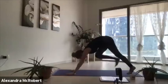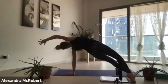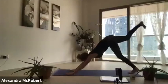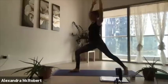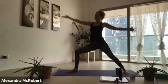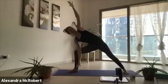If you want to come over and flip your dog, feel free to flip your dog. Slowly unwind back. And then draw your right knee in. Step your right foot between the palms. Nice work. Come all the way up. Open into your warrior two. Versus a warrior. And then come forward, landing the right elbow in your extended side angle.